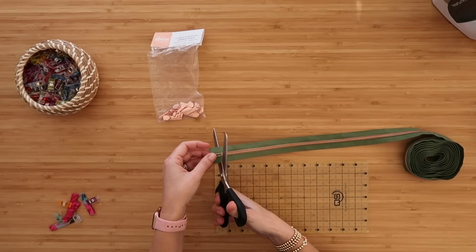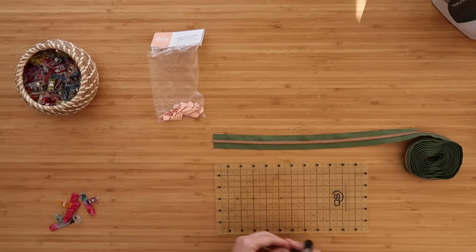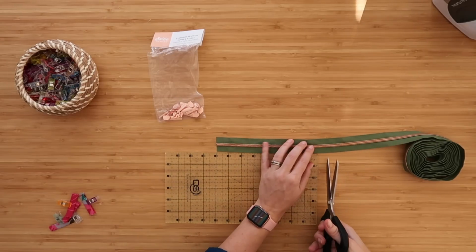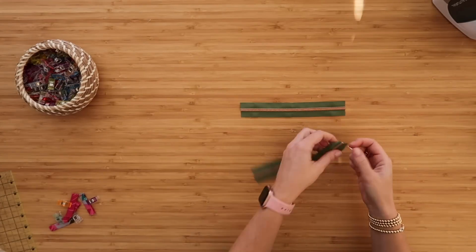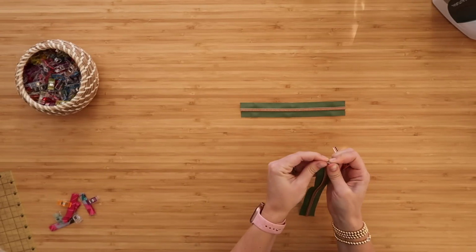First, I'm gonna cut off this little tail over here because I don't need that. And then I'm just gonna cut my zipper tape down to 8 inches. I'm going to do this for 2 of them. If you're using zipper tape, don't forget to add your zipper pulls.